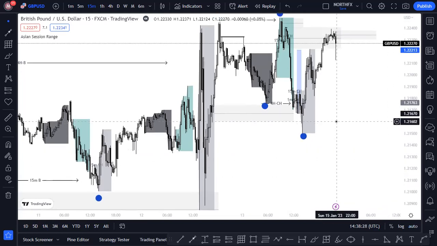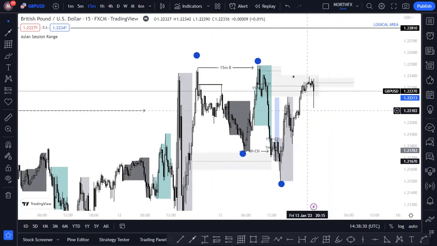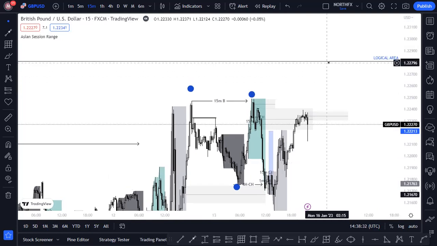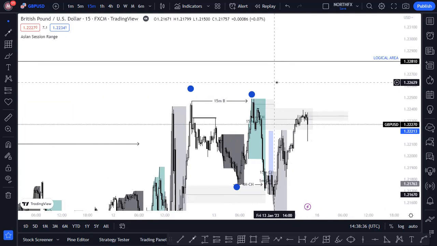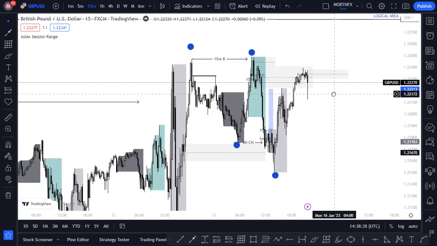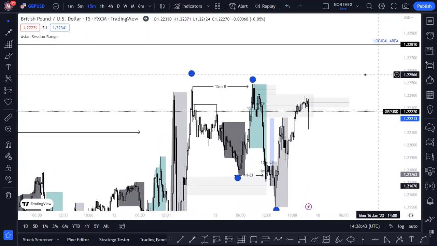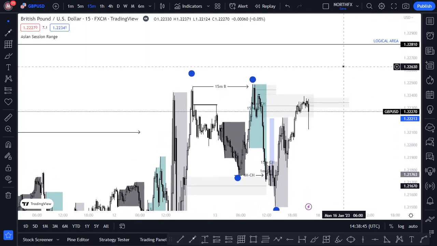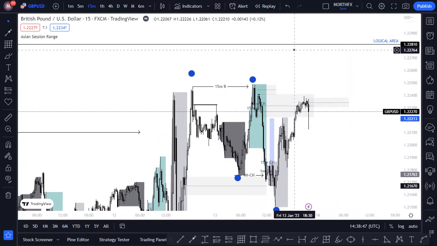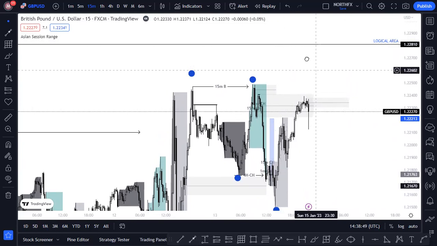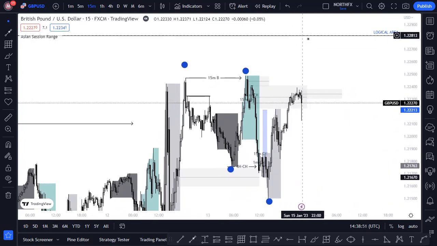But I'm going to be very, very careful in taking this trade, because you can see I marked out a zone right here. I'm not going to disclose that right now, right? That would be unfair to my private mentorship. So this is a logical area, in the sense that I'm expecting bearish structure to form after we tap into this zone, right?